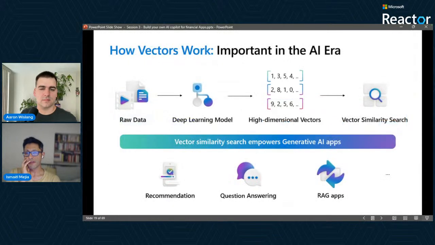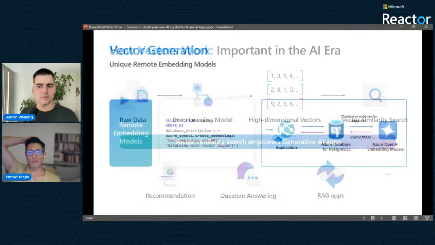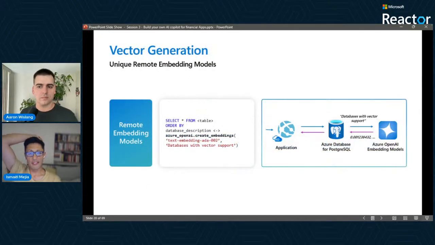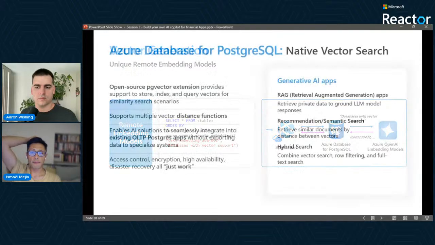Okay, so just a little explanation for those who are not familiar. What you usually do with vectors is take the raw data in natural language, pass it through an available embedding model, and produce vectors with floats, not whole numbers, and then we save those in the database. That's what we're trying to do. And how we do it is shown in this slide. From the database, we use the Azure OpenAI extension. We say create embeddings, we take, for example, the description of the table, and we save those. This is how it works.